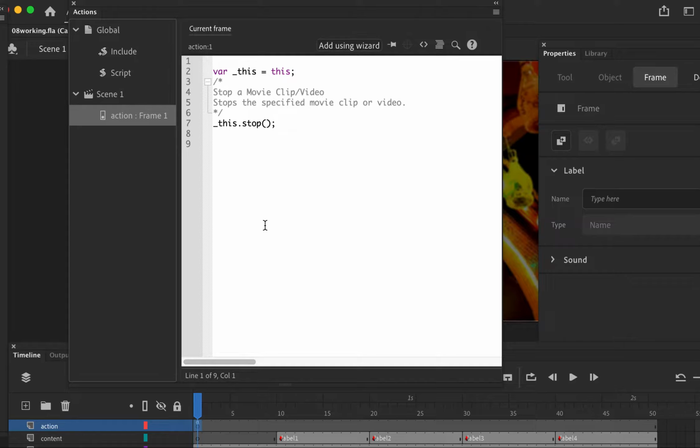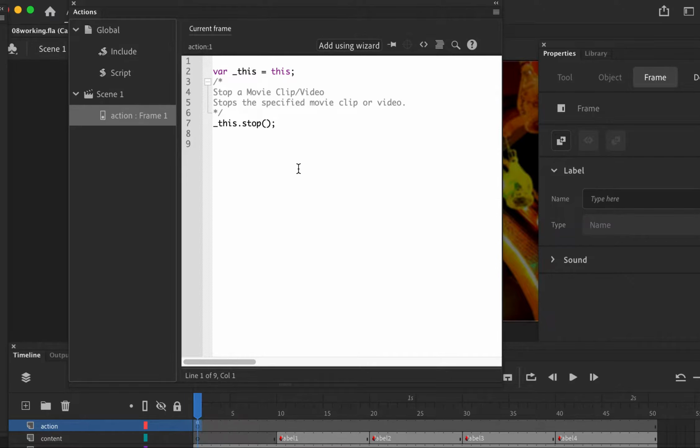Next, what we're going to do is add some interactivity to this movie, and we are going to select the first frame of the action layer. Well, it already is selected.